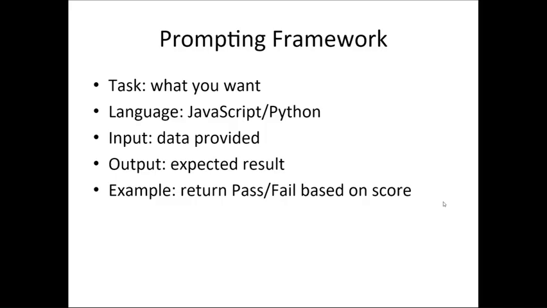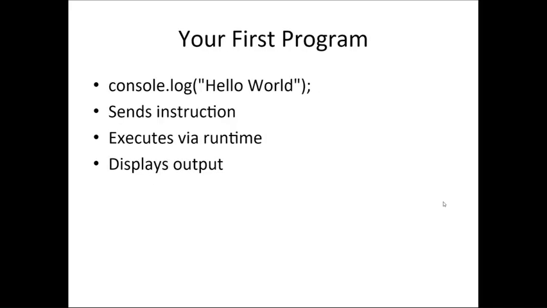So here's your first program. Of course, the simple console.log. Just type the function console.log with "Hello World" in quotes within brackets. Then on VS Code you can do that and run the program. It should open up a browser and show you Hello World. So that's just a simple code you can write.